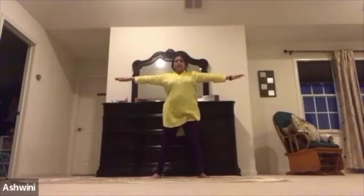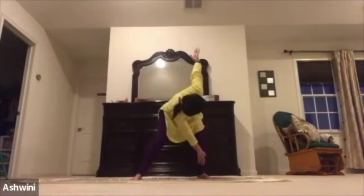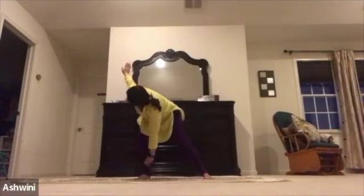Now, inverted triangle. So with right hand, I'm going to touch the left leg either to my knee, or I can go further down and look at the hand which is up in the air. Stay there, take normal breath in, breathe out, come up, and let's touch your right leg with the left hand. Breathe in and out, slowly bring it to the center, and let's repeat a few times with your own pace.